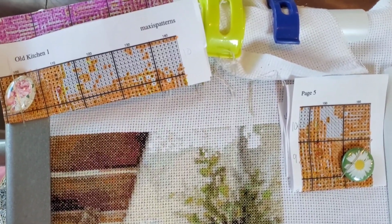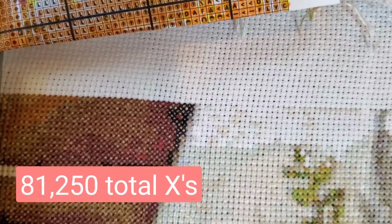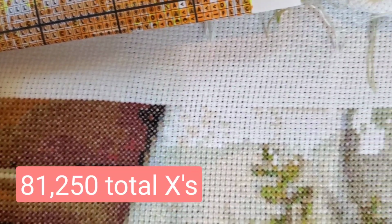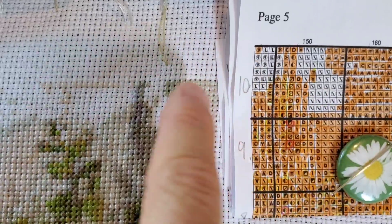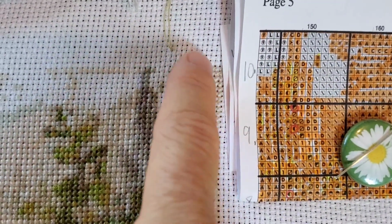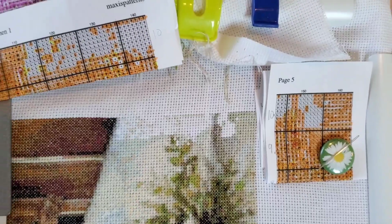8 months and 1 week is how long it took to finish this cross-stitch project. The blanks you're looking at here are what was left for me to complete on this final day to wrap up the work on this project, which was called Old Kitchen 1. And I will list the Etsy seller's name who sells this pattern if you're interested in it.